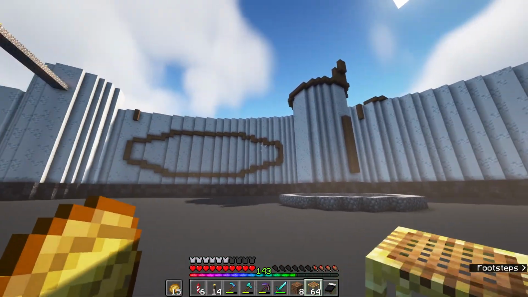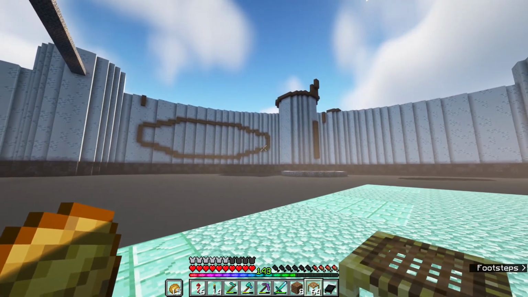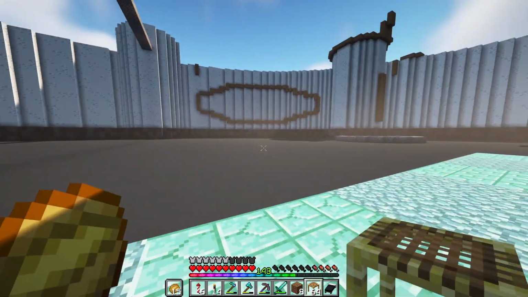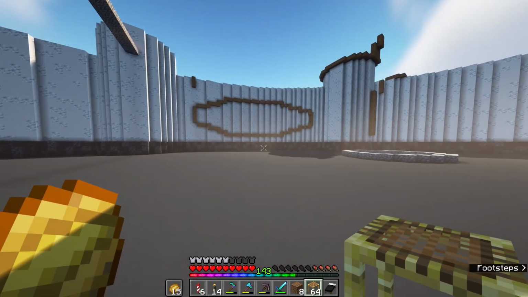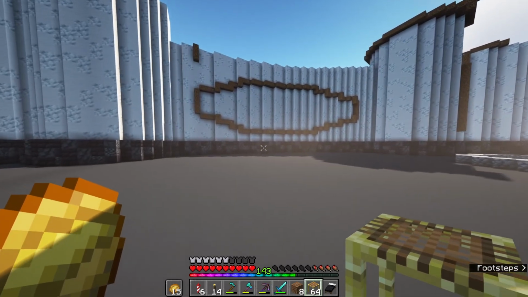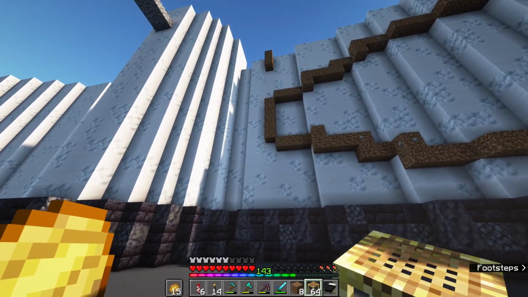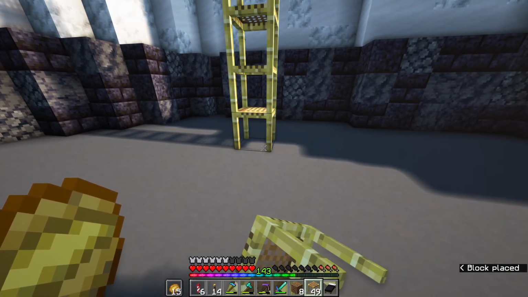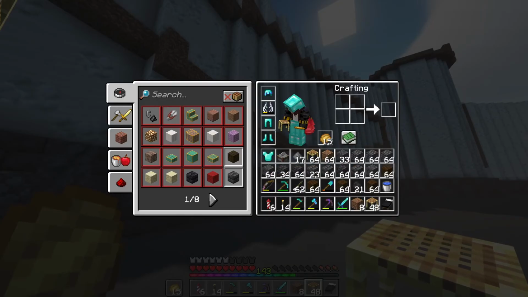So yes, we are going to get on with this now. I think I'm going to start with the border because I already know the exact block palette and design I'm using for that. So we are going to get started with that. I've said this like 3 times. Let's get on with that now.